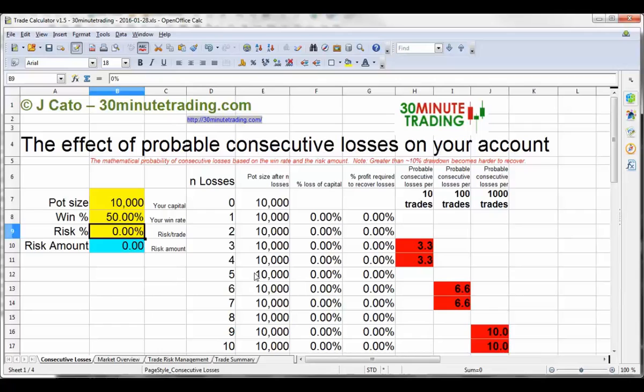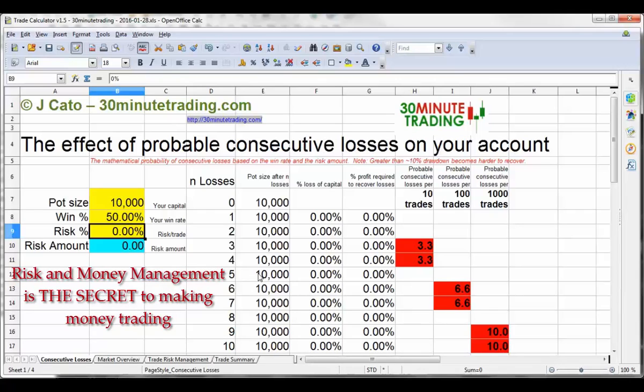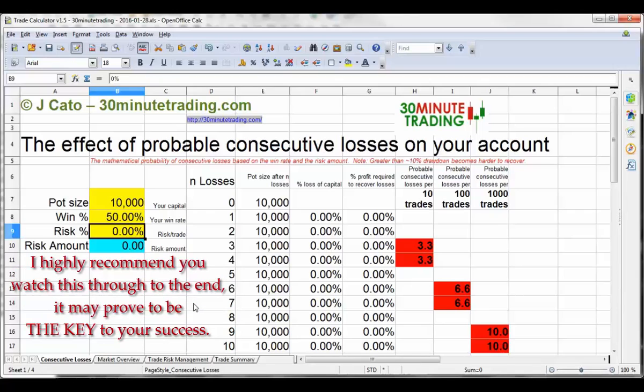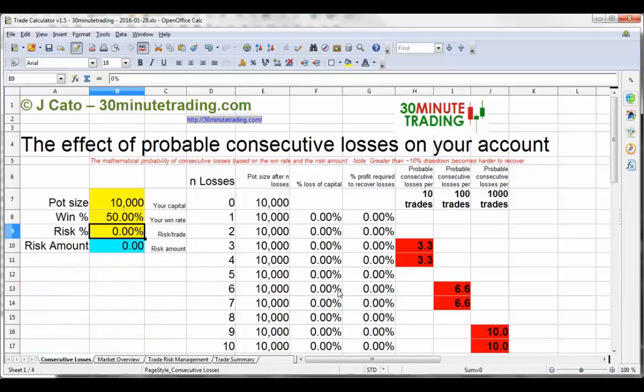Just want to give you a quick overview on various aspects of trading which this trade calculator will help you with. The first thing you have to do to use it is to make a decision about how much risk capital you're going to be using to trade with anyway. Never use money that you cannot afford to lose. Do make sure that you've paid off any debts that you have before you start to trade.